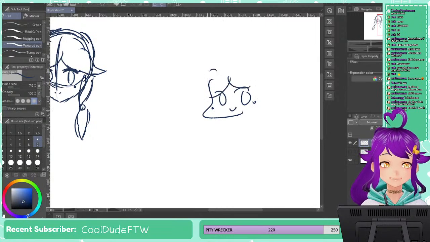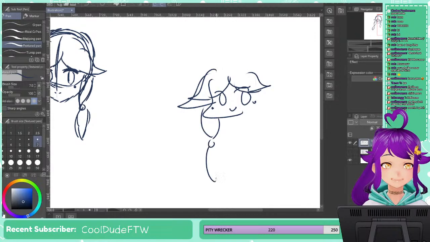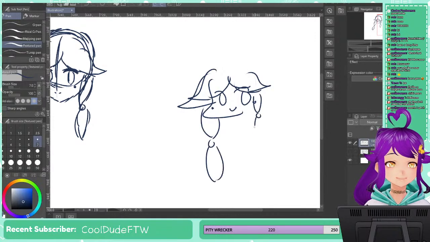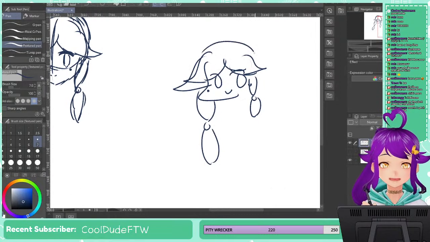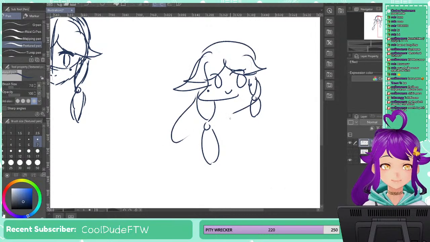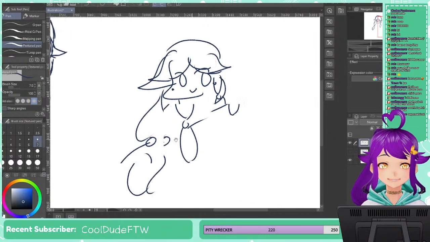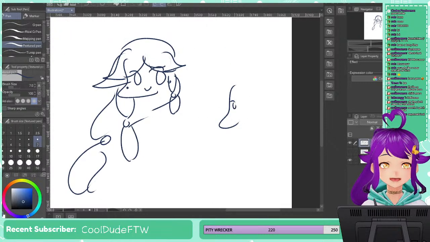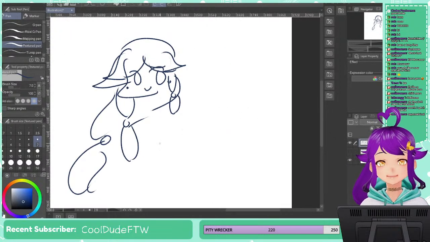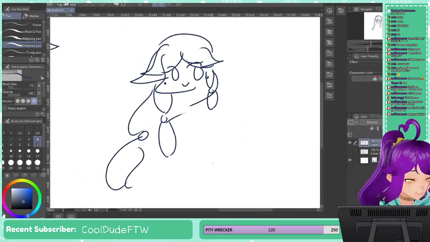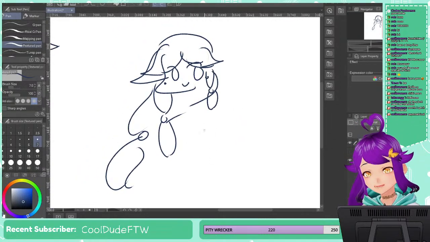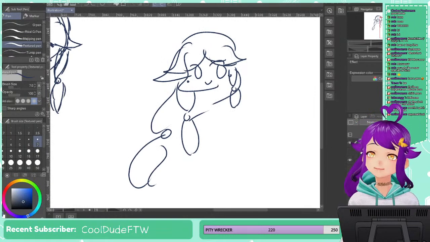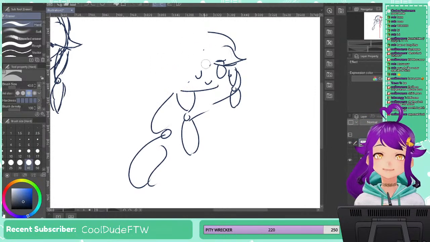So she has this symmetric hair, with long buns, long hair, and another short hair. And she's going to have this hairstyle. Oh my god, I can't draw. Just this hairstyle. Oh yeah, symmetric. So this will be like the design of our hair.